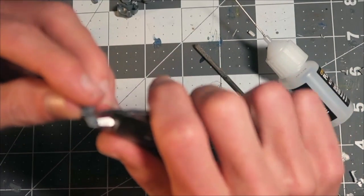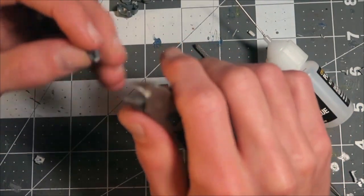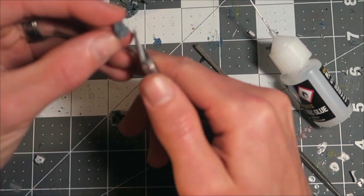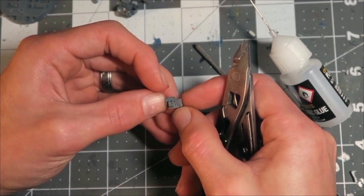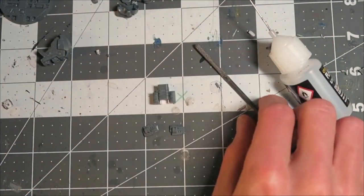And there we go, get rid of that, get rid of that. And then this other half has this little bit that sticks down off the bottom. We'll get rid of that, so they're nice and clean. Give them a little file down.